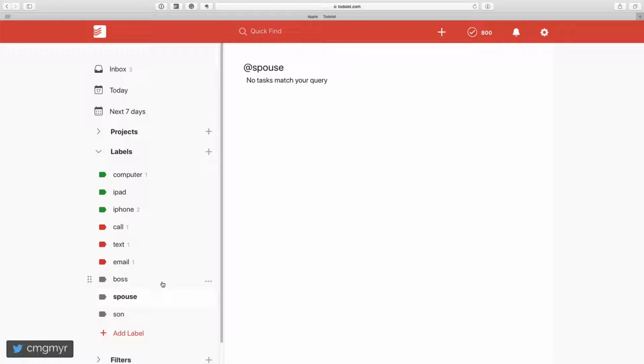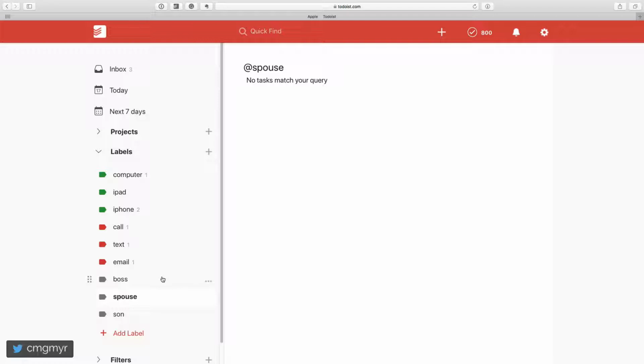My rule of thumb is that I like to keep the labels on the slimmer side, and you can always add more later, or like you saw, adding them in line as you need them. And I'm also quick to delete them as well. So I don't want hundreds of labels in here because it's going to be really hard to find and sort through. So keeping them slimmed down and specific for your use case is going to help you out the most.